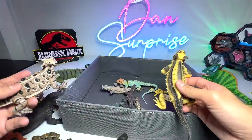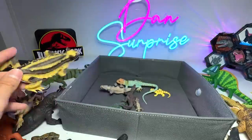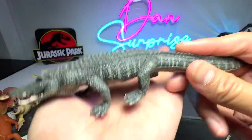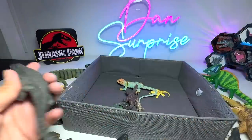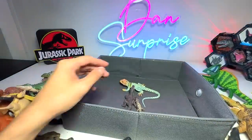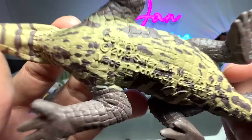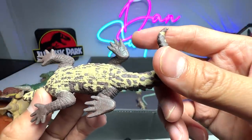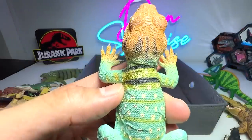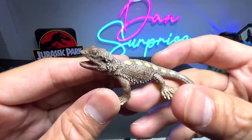This one I'm not exactly sure what it is — it looks like the thorny dragon to me as well, but if you guys know, let me know down below. Next, we have an American alligator — quite different to the usual ones because they walk on all fours with very high forelegs. Here we have another alligator, and this one is the bearded dragon from Riker — quite a cute little one. And this one is known as the Caiman, a small species of crocodile, from around 2019. And this is a colored lizard, one of the most colorful lizards out there — you can find orange, turquoise, green, and black on its body. Very beautiful. Our last one is actually a small little bearded dragon.